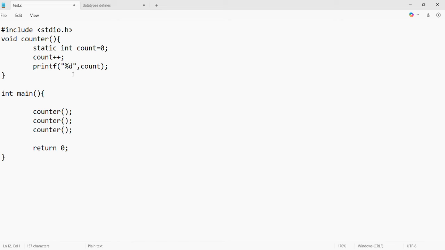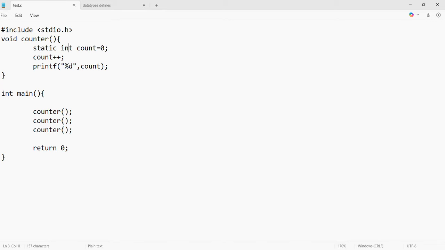Now when I define count as static and run this code, just imagine what output you'll get. When I define a count inside this counter, it will be local to this one, right? So whenever I print, it would need to print 1, three times.